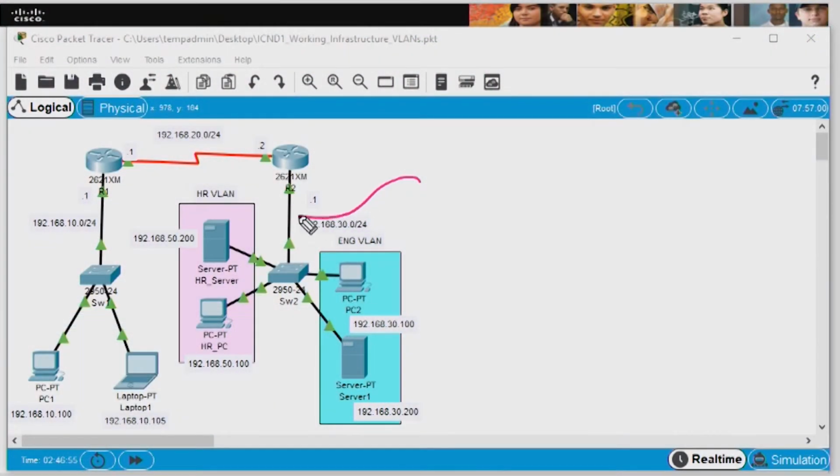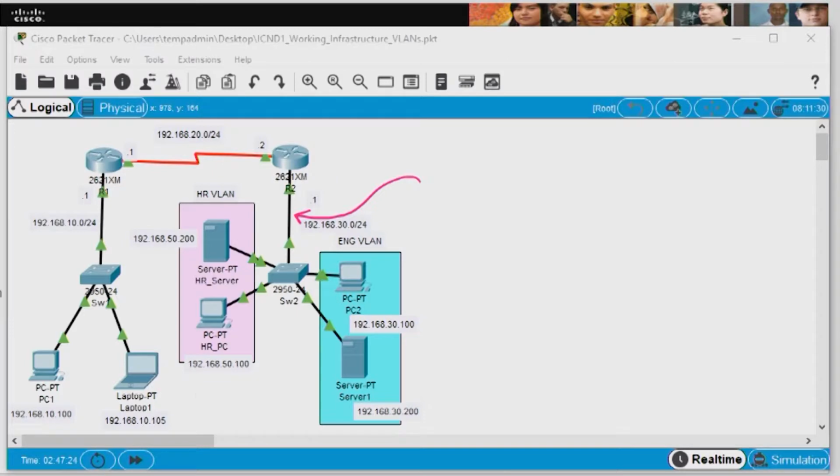So the line right here, which goes from my switch to my router, again, if we look at this configuration, we have it set up now that we've created the engineering VLAN, we've created an HR VLAN, they've been created in the switch port, that each one of these access ports, which has an end device connected to it, is configured to be in the appropriate VLAN. What we need to do now is to make sure that we have this trunk line configured as a trunk so we can carry multiple VLANs on it.